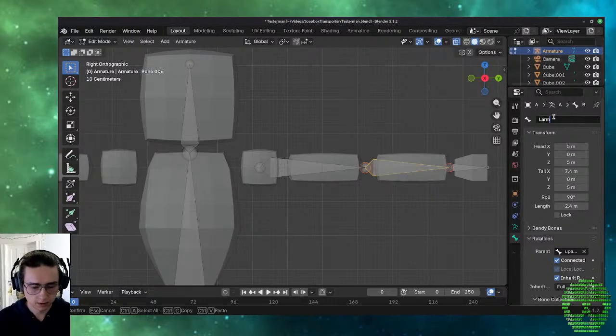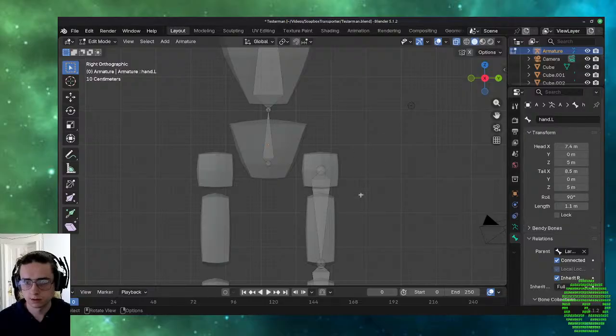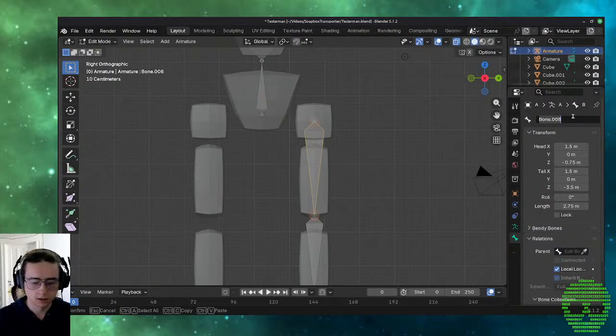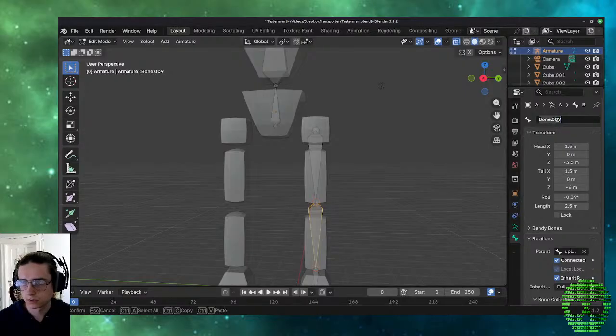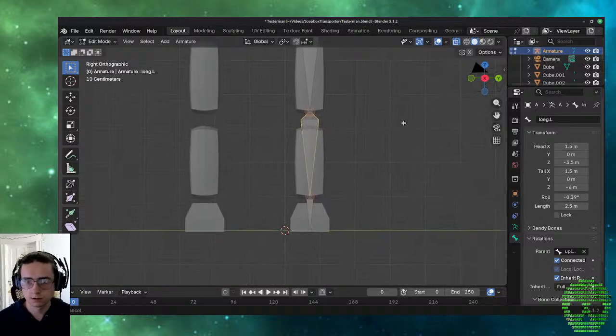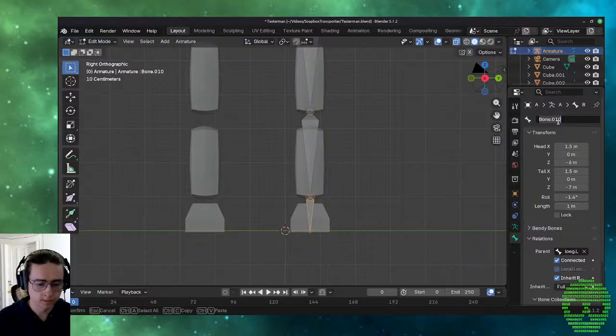Larm dot left. Up leg dot left. Low leg dot left. Foot dot left. Cool.